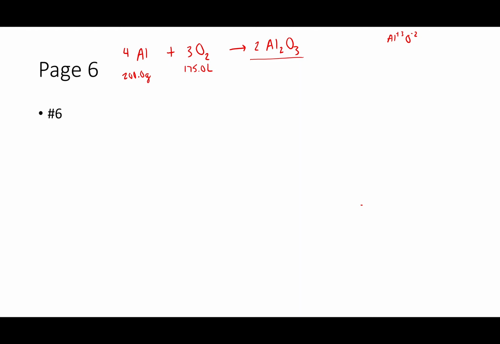Does it ask for specific units? Okay, so to figure that out, I'm going to look at letter B. It says, what mass of aluminum oxide could be produced? I know that mass is technically asking me for grams. So what I'm going to do, I'm going to work 2 problems, one starting with 200 grams of aluminum. I'm going to work to grams of aluminum oxide. And then I'm going to start with 175 liters of oxygen, and I'm going to again work to grams of Al2O3. So if you would, go ahead and set those 2 problems up, and then we will get started all together. So you try to get as far as you possibly can, pause your video, and work those problems on your own.